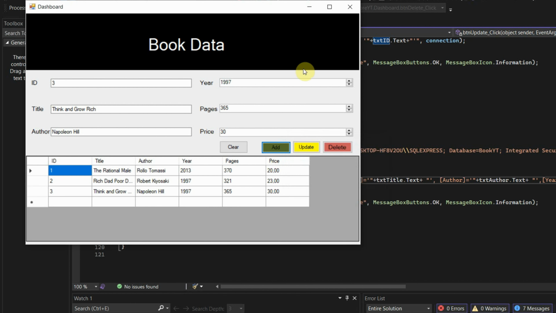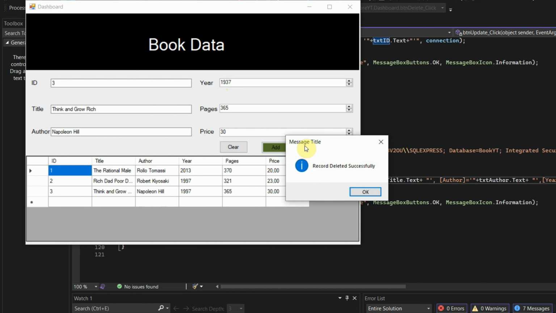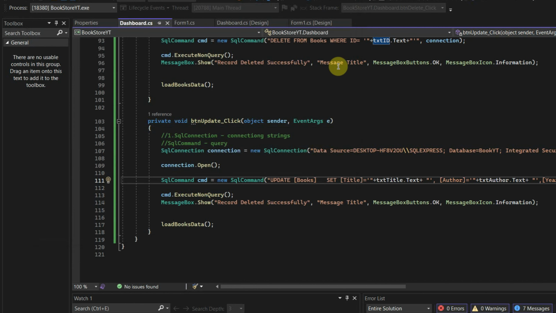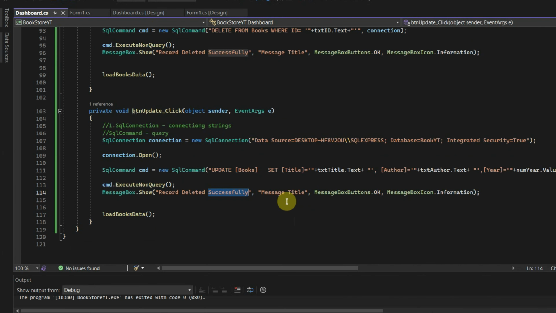Record saved successfully. And now let's change the published year. Click on update record. Yeah, actually it has changed, but yeah, I forgot to change the text here.